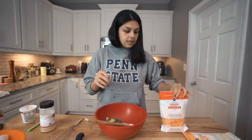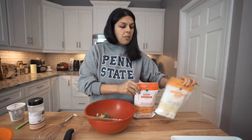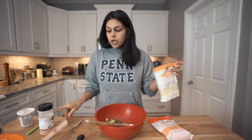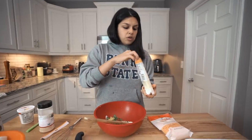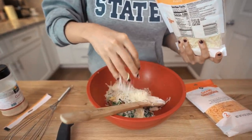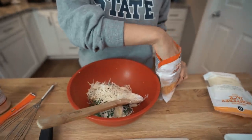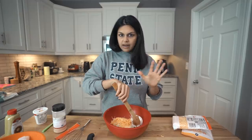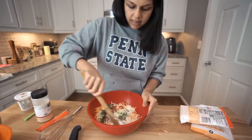Then our cheeses — we have some sharp cheddar and some Monterey Jack. I love a good Monterey Jack; I think it adds a nice creaminess, a nice richness. We're going to do half of each amount — half a cup here and then we'll use the other half a cup for the topping. This is almost like a cauliflower mac and cheese, but on steroids because you've got all the fresh herbs, you've got the bacon — everything in there. Let's give this a quick mix.